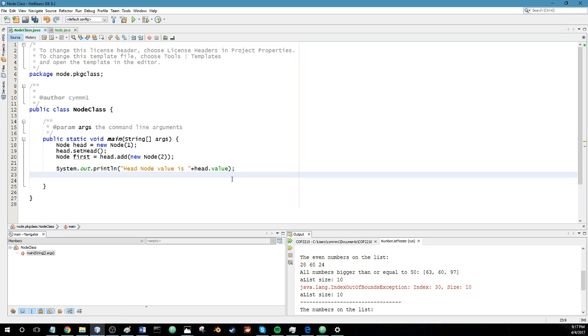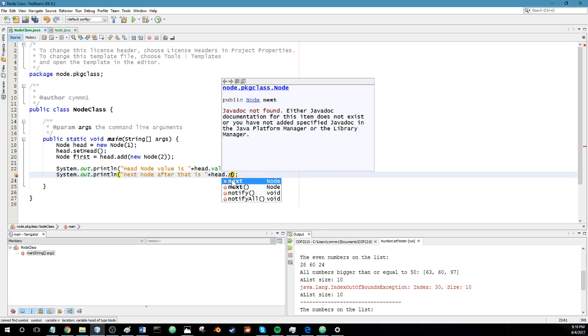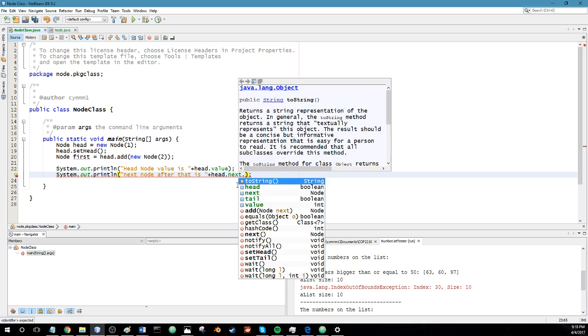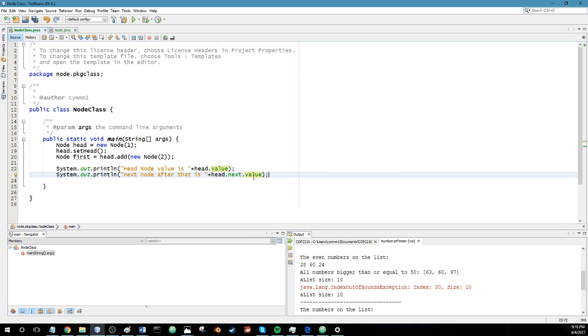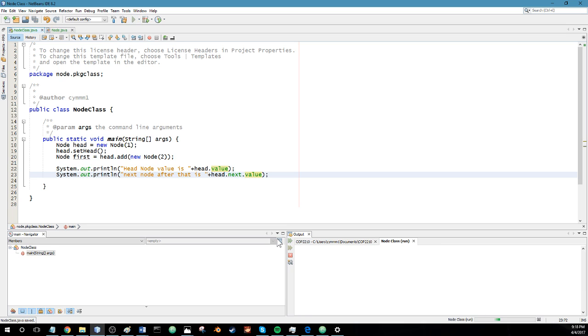And now we're going to get the next node and print that one out. Next node after that is head, now this is gonna get weird, dot next dot value. Okay, so hopefully this prints.